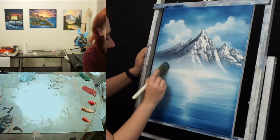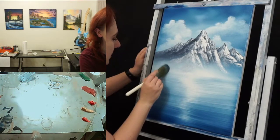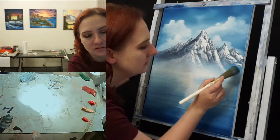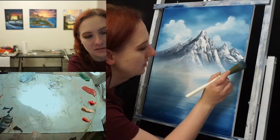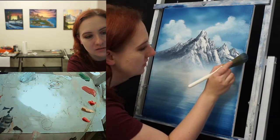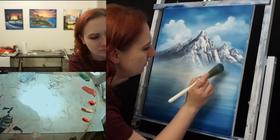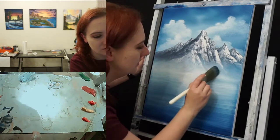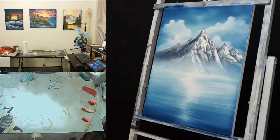So all I'm doing here is just blending up the bottom, just kind of tapping in the direction that the mountain is sweeping here. Just blending stuff up here. There we go. I'm just going to wipe that off real quick.